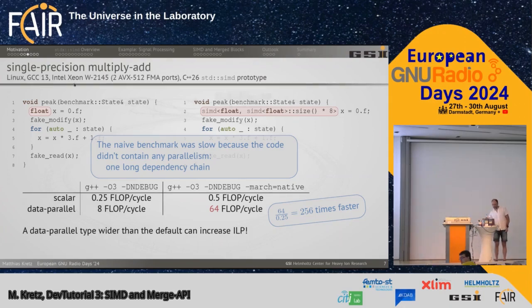So there are Intel processors with AVX-512. Some of them have 1 FMA port, some of them have 2 FMA ports. That makes a difference in terms of ILP. One of them wants to have a 4 there, the other one prefers to have an 8. The 8 should work for both of them. It's just that the speedup you get is different for those different processors.